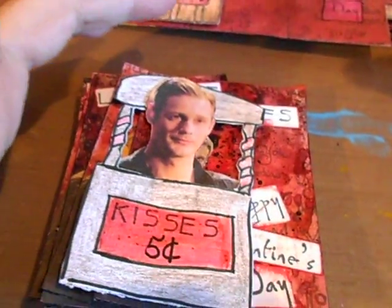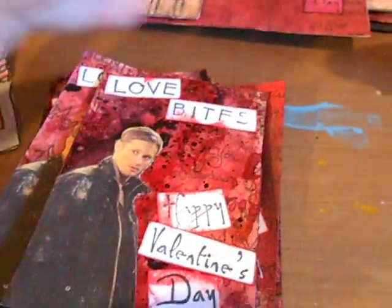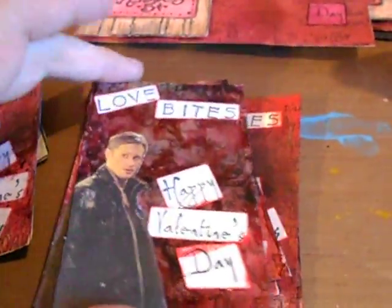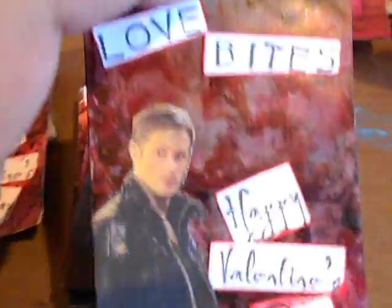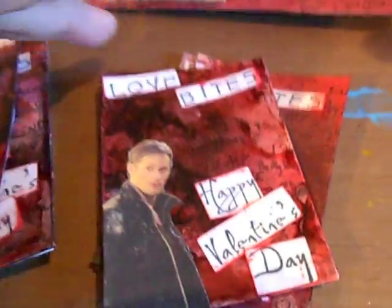I had them laying on there, and I really wasn't feeling it because it took away too much of the background that I did, because I really liked how they turned out. They're all different, some are darker than others, but they turned out really cool. So I didn't do that one. I decided to do this image of him.